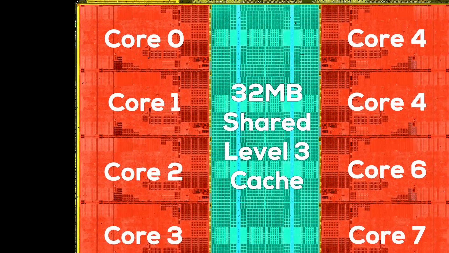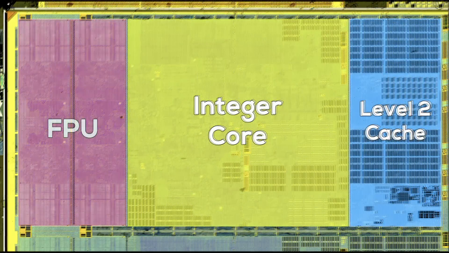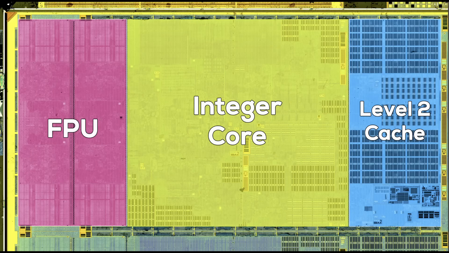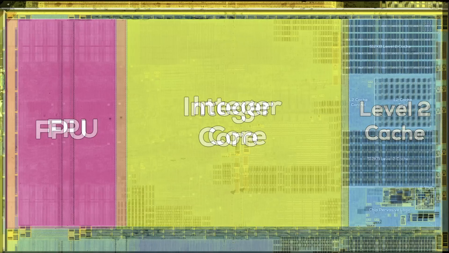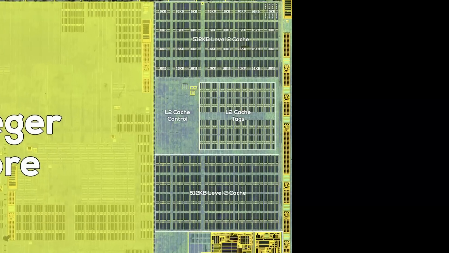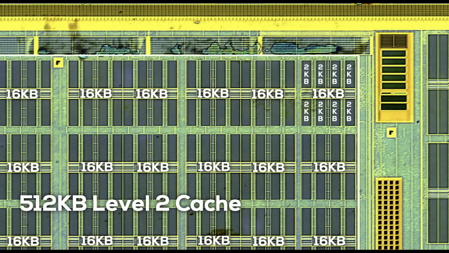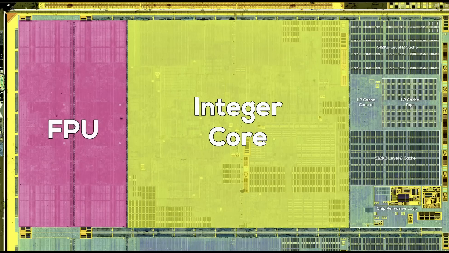Now that we've analyzed the L3 cache and TSVs in great detail, let's take a look at the Zen 5 CPU cores. Each core is made up of 3 parts: the core-exclusive L2 cache, the integer unit, and the floating point unit. The L2 cache is located right next to the L3 cache and also connects the cores with the ring bus. The 1MB L2 cache is divided into two 512KB cache blocks with the L2 cache tags and control in the middle. The L2 cache uses 2KB rows instead of 4KB rows and uses a bit more area per KB. On the bottom, we can see another area — that's where on previous Zen iterations we could find the chip pervasive logic or CPL, though this is more of an educated guess.